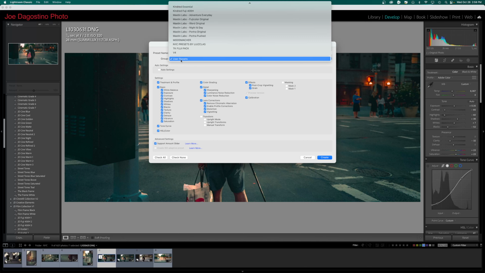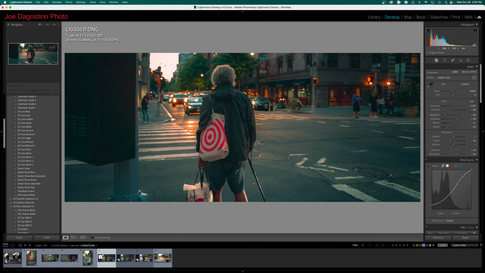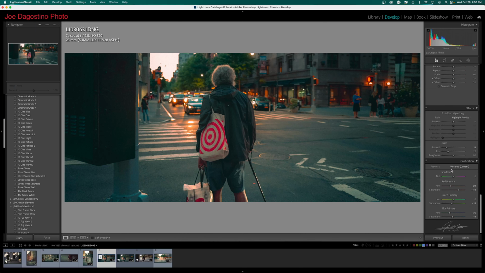You can create a group. So maybe you want to call this cinematic presets, and then you can name each preset that you want, and it will show up over here. Okay, that's how I create presets. Obviously, I add more work into it, but that'll give you an idea what to do. You can also come down, to get away from the preset talk for a minute. I didn't mess with this on this, but you can also mess with your calibration down here too. And this is a powerful tool, and I'll bring that up in another image that I show you real quick.